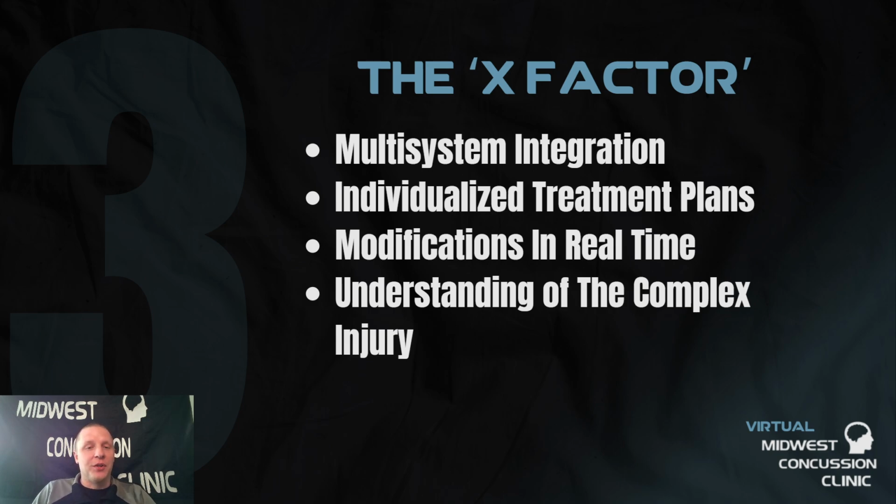I have to make sure that if I have somebody who's struggling to see straight, they've got double vision, or all of a sudden we did an exercise and their vision is blurry, or they're seeing two of things, not only do I have to have the intelligence and the understanding of the injury itself to make modifications to the current treatment plan, I have to find a way to correct the visual disruption so that they don't have a spiraling out of control and a massive fluctuation of symptoms.